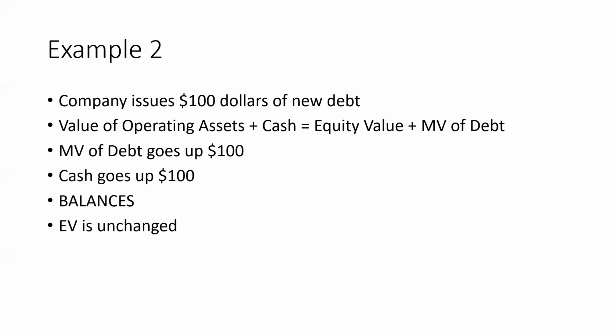Enterprise value is only affected when the core business operations are affected. Moving around debt and equity will affect debt and equity value and cash, but it's not going to affect the overall value of the business. The overall value of the business is independent of all this financial engineering, moving around the right side of the balance sheet, debt, equity. It's independent of that.